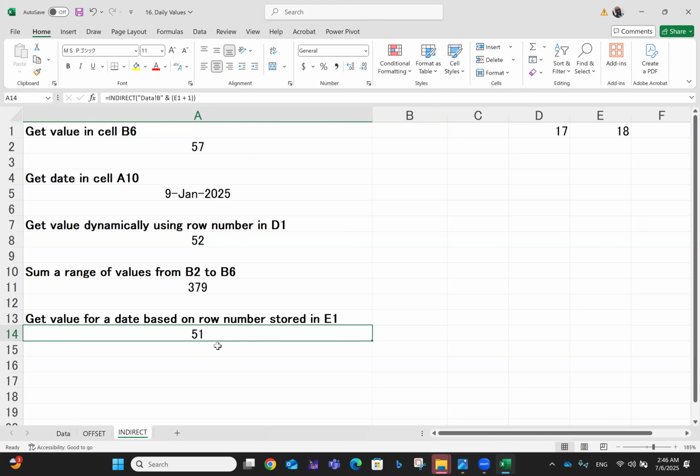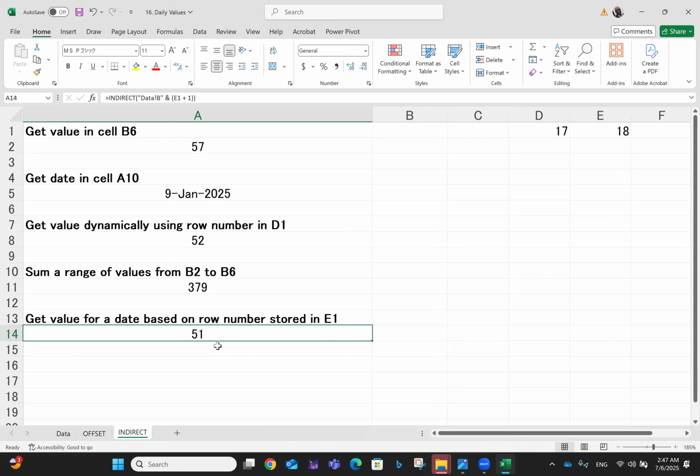So then talking about refers to external sheets. Offset does not refer to external sheets unless paired with indirect, but indirect refers to external sheets. So it's great for dynamic sheet references, although sometimes we can do without indirect and we still get the result as I showed you. It is used in charts. Offset is very commonly used in charts for dynamic chart ranges, while indirect is occasionally used for dynamic labels or ranges. Okay, so that's what we have for now. Okay, yeah, that's it.